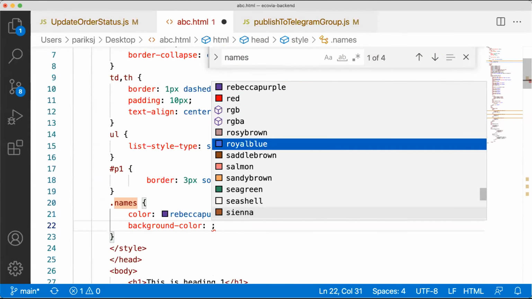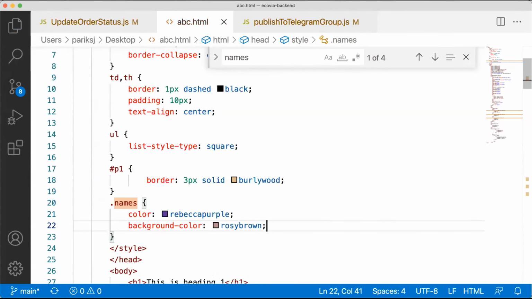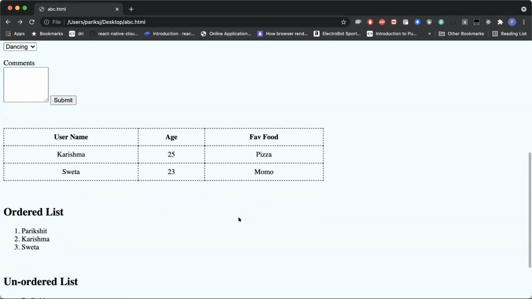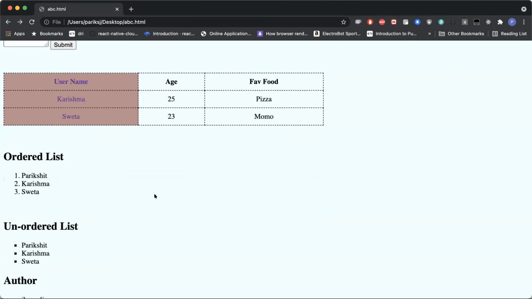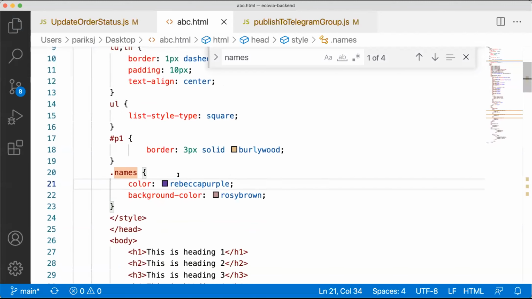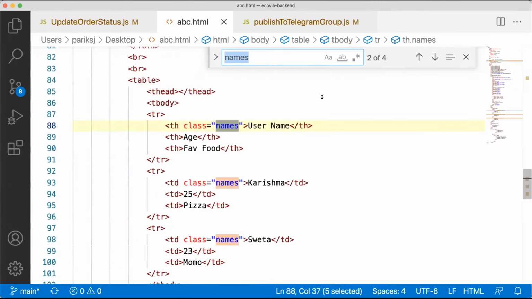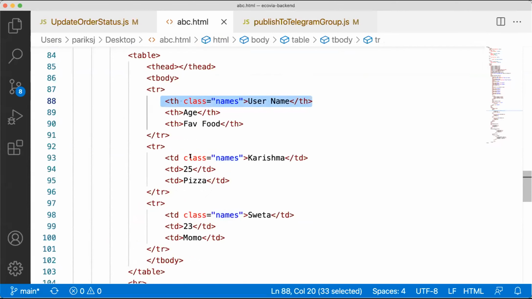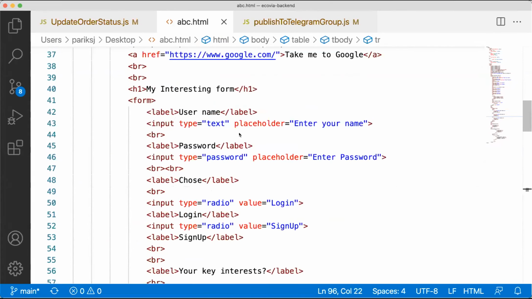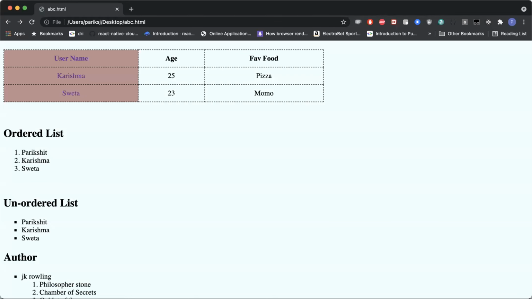We can have background color, let's say I have background color as rosy brown, ठीक है? By the way, I think this color combination is going to look very bad. बहुत गंदा कलर कॉम्बिनेशन है, ठीक है? ऐसा करते हैं, यहाँ पे जाते हैं और लोड कर देते हैं पेज को. तो गाइस आपने देखा क्या हुआ कि जितने भी वो एलिमेंट्स थे जिनकी क्लास नेम्स थी, राइट? और नेम्स किस किस की थी, मैंने वो यूजर नेम को दी, हेडिंग को दी, करिश्मा को दी और श्वेता को दी. हमने उस पर स्टाइल लगाया और ब्राउजर ने हमारे हिसाब से उन सब चीजों को स्टाइल कर दिया.